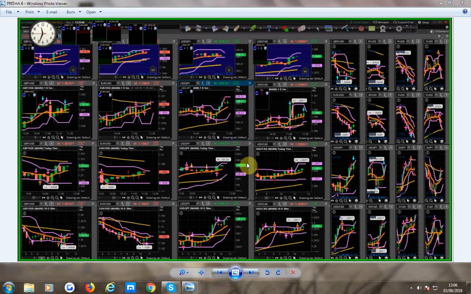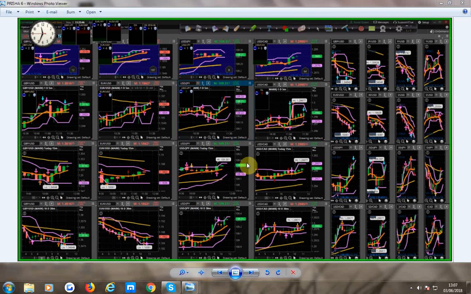2 on the GU, 3 on the EU, 1 on the UCAD, and what was the other one? The USD Swissy. I think I took 2 on that. So there's 8 trades basically, that averaged out at 22 pips a trade. That's really, really good, guys. So I'm going to give you a strategy where you can benefit from these Heikin Ashi candles.